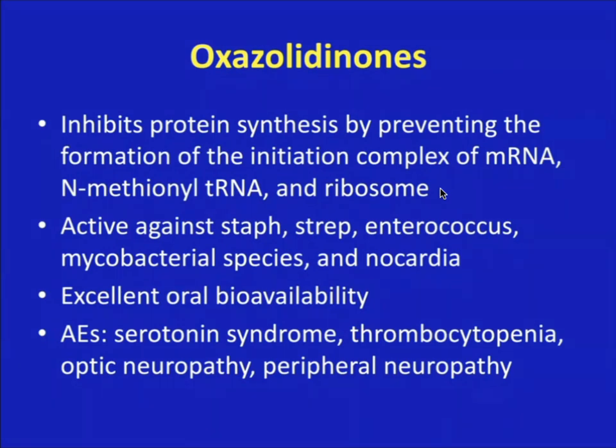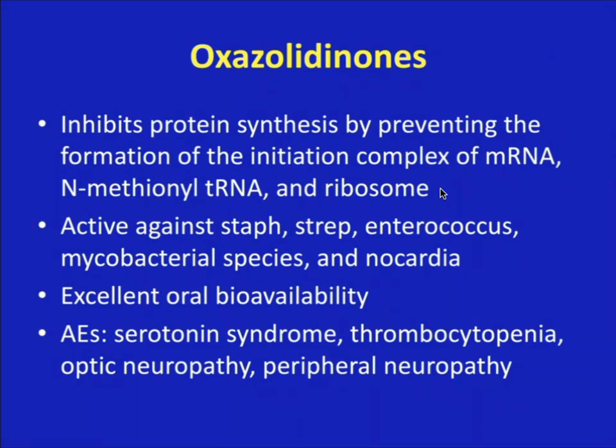mycobacterial species. Excellent oral bioavailability. Excellent. Side effects you need to know is the serotonin syndrome, especially. You gotta watch what your drug interactions are with maybe an MAO inhibitor, which I don't see anybody on an MAO inhibitor. And SSRIs, theoretically, I still use it. I watch for it, but you got to watch for the potential of serotonin syndrome in that population.